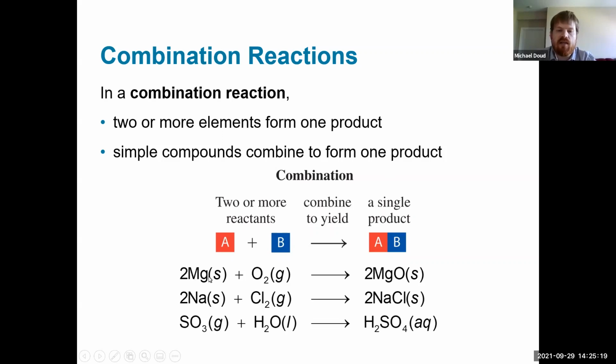If you take 2 moles of magnesium reacting with 1 mole of oxygen gas to produce 2 moles of magnesium oxide, this is a combination reaction where the magnesium and oxygen combine to form the product, magnesium oxide. The generic form is listed here. I think this is a useful way to look at it. Think of it like A plus B forms AB. That also happens down here for molecules. If you take sulfur trioxide gas and bubble it through water, you form sulfuric acid, H2SO4. Again, that's a combination reaction because you have 2 reactants and just a single product.